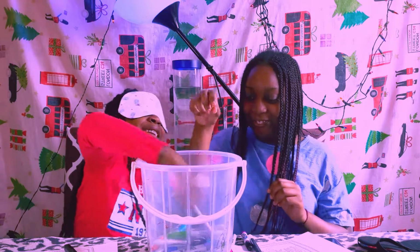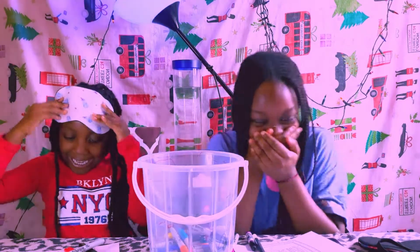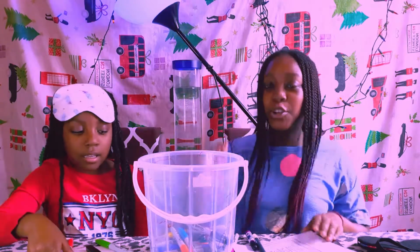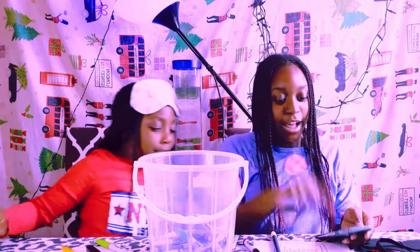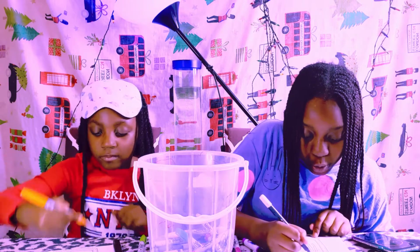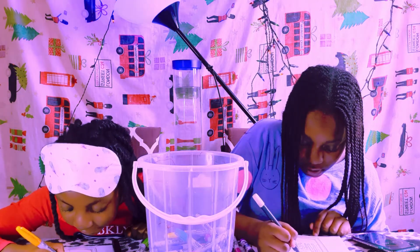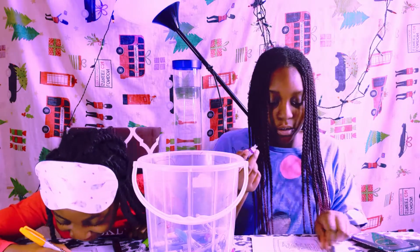This one, I got green, that's all I know. But this red doesn't work, so you have to use two greens. Not fair. You're not switching, girl. Actually, I have to switch because this one doesn't work. Let's start. Go. I'm gonna get orange. And you need to use all the colours, otherwise you're eliminated. But I will try to use all the colours. I have to use black. Oh, boy.